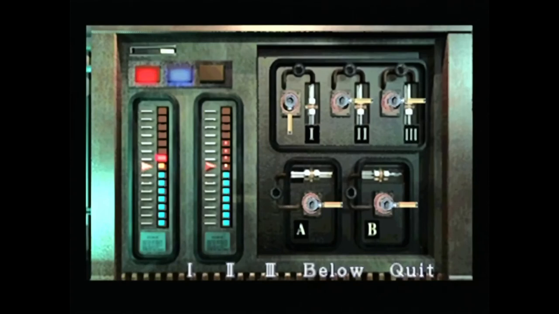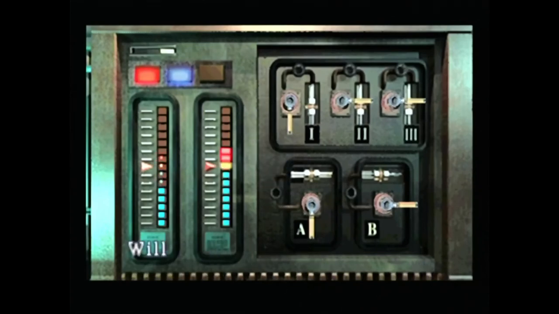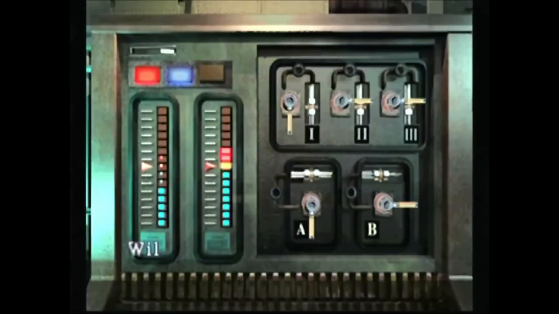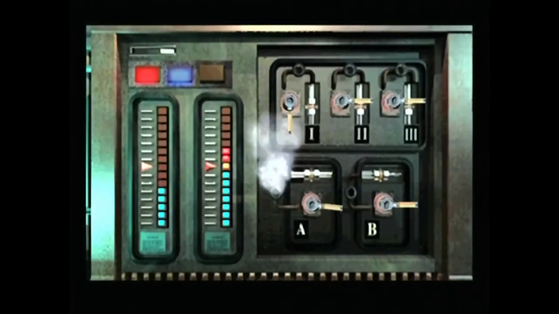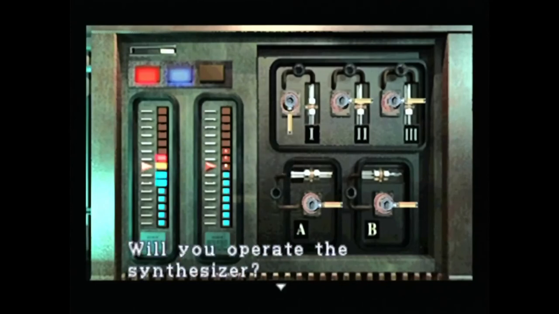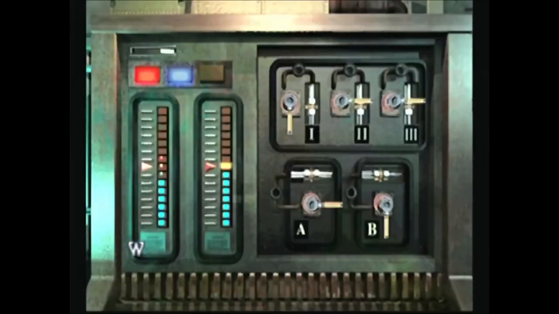Oh, for fuck's sake. I don't know. Okay. This is so confusing. Yeah, there's a lot of confusing puzzles in this game. So we got the yellow there. Is that it? No, it isn't.